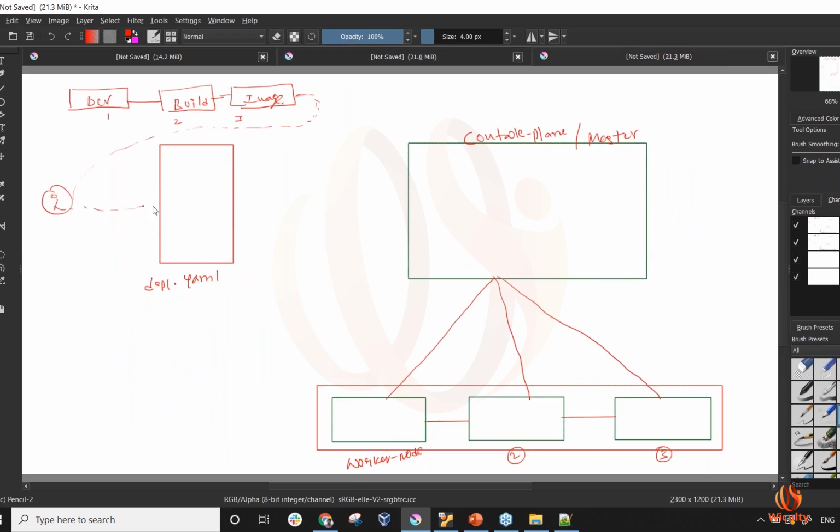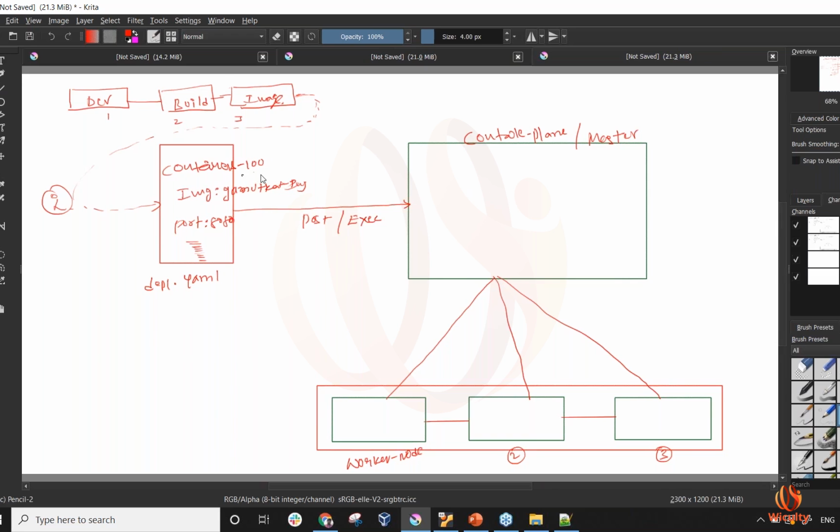Once the image is created, then we bring Kubernetes. Here you have to write this configuration file. For example, I'll say I want 100 containers, and these 100 containers should be created from this image. For example, in our case it is the gamut cart image, and I want port number 8080 open in the particular container. Whatever you want, you write everything in your YAML file, and then you post this YAML file to the master. That means we have to execute this particular YAML file.